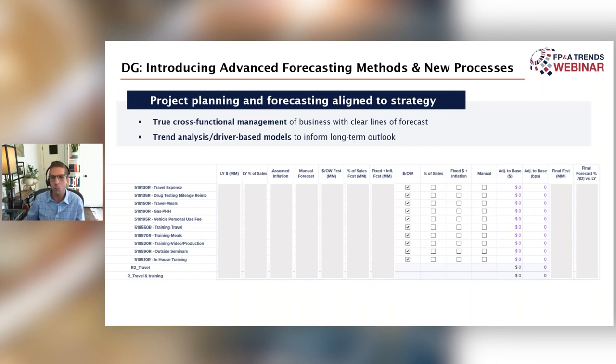But what we're showing in this image is another example of a multidimensional tool that we've created to help us really create a full forecast for the P&L using multiple and interchangeable methods. So similar to that trend analysis, this is more long-term looking. So we pull in our data points and we can choose, do we want a forecast to be driven strictly by store growth, keep it flat as a percentage of sales, maybe fixed as it was last year plus inflation and carry that on to the future, or do we have a manual override?